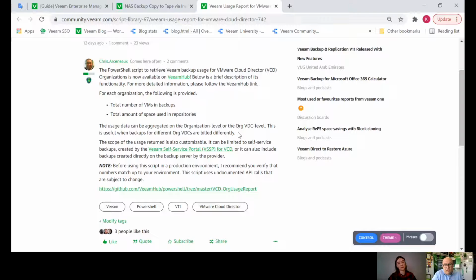Well, it's very important because the whole nature of service providers that are using VMware Cloud Director is multi-tenant, and you want to have this type of visibility. So very, very helpful. Good stuff for sure. Great. It's really cool to see that every week we have plenty of stuff to cover. I love it. Awesome. Good stuff.